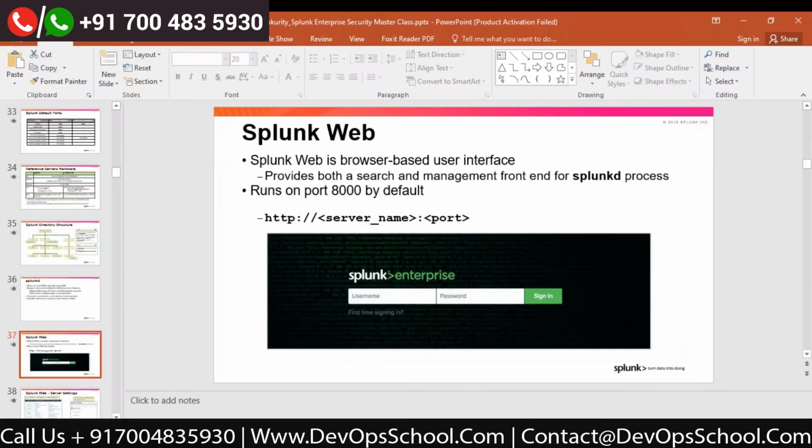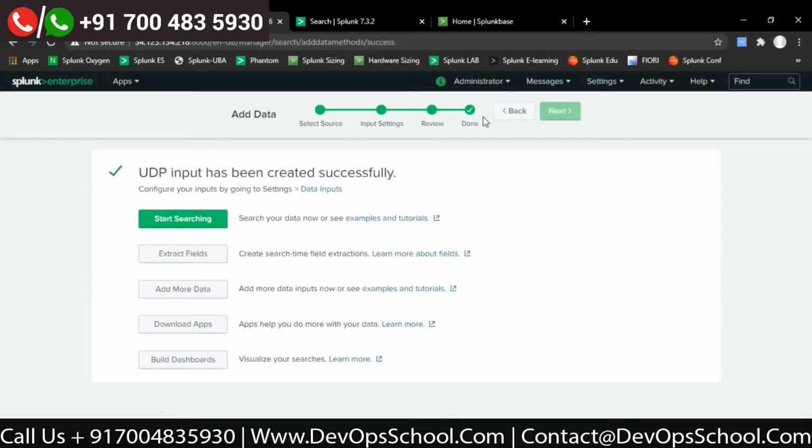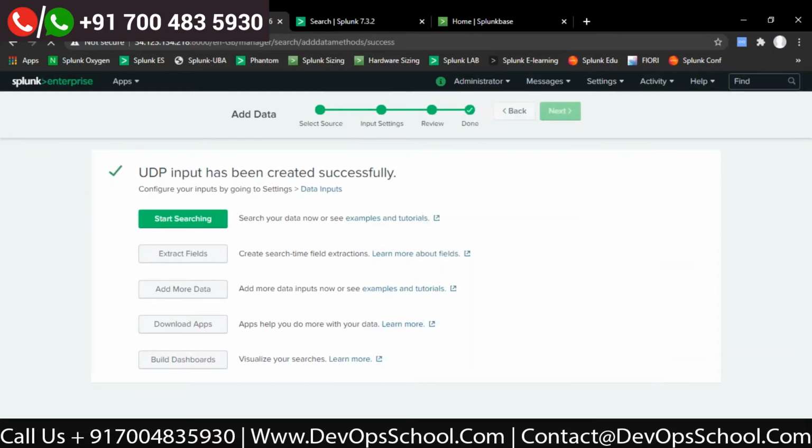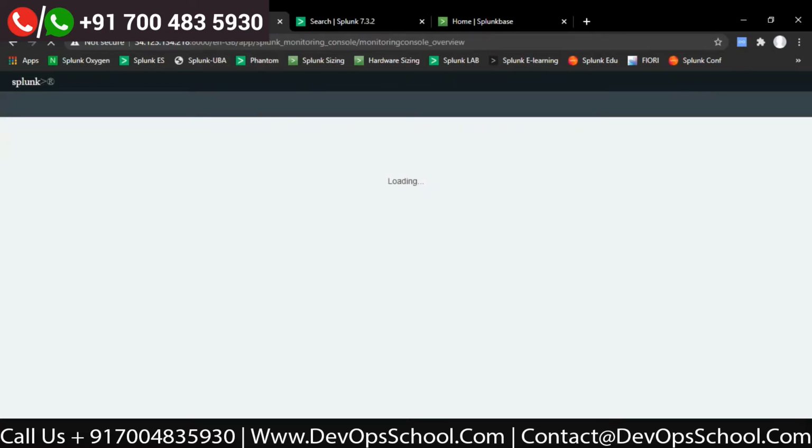In Splunk, you have a monitoring console. Monitoring console is a tool for admins to monitor the performance of Splunk servers or the Splunk system. If you have different environments, it will monitor all server performances, whether logs are being dropped, whether you're exceeding the license amount or not. So everything can be monitored here, and you can set up the alerts here in the monitoring console.